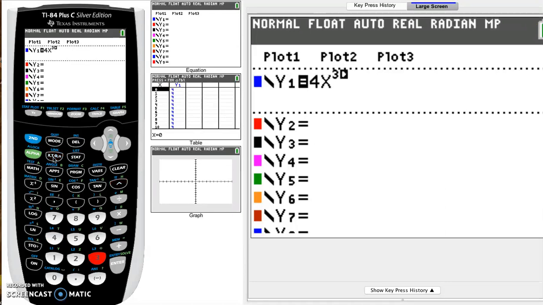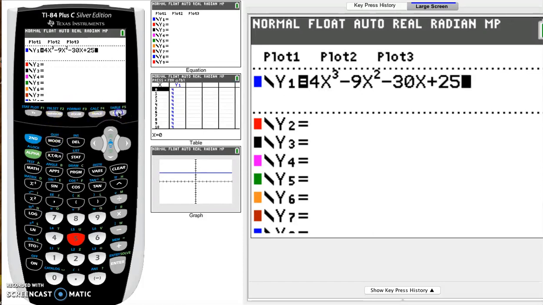So 4x cubed minus 9x squared minus 30x plus 25. And we're going to use the features of the calculator to find the relative maxima and minima.